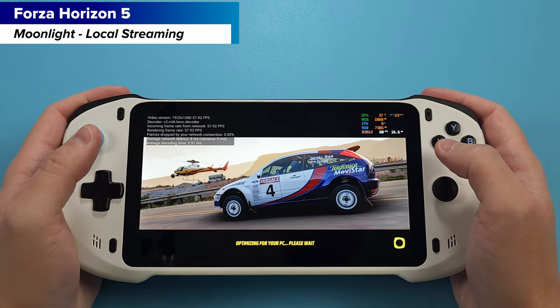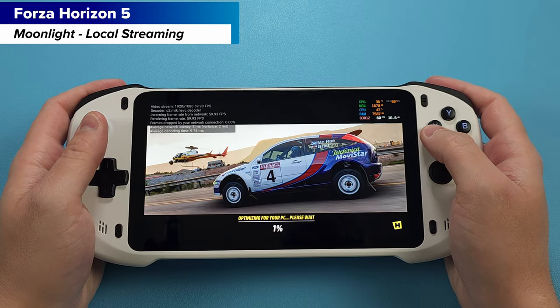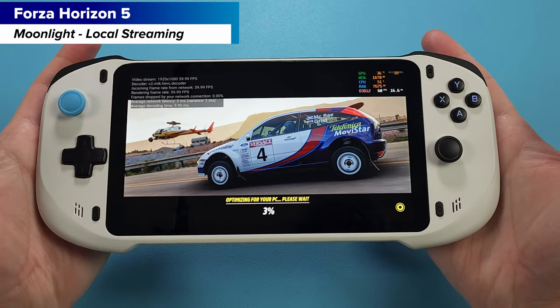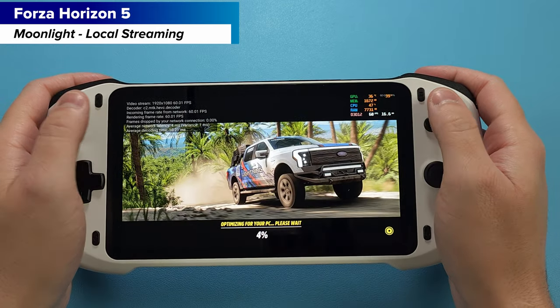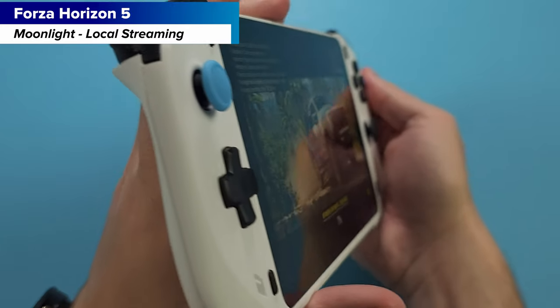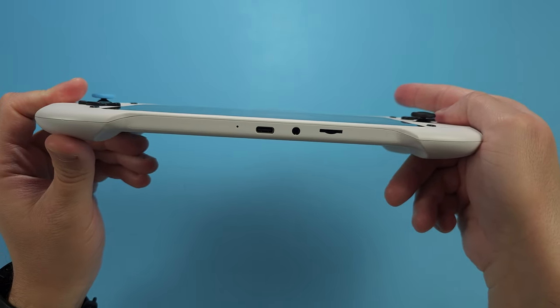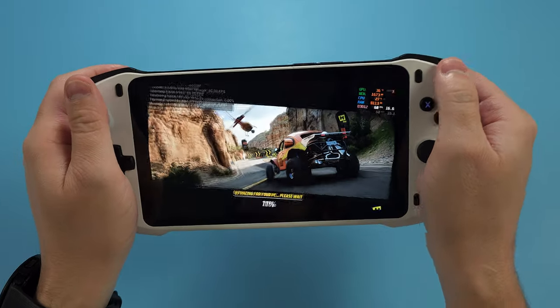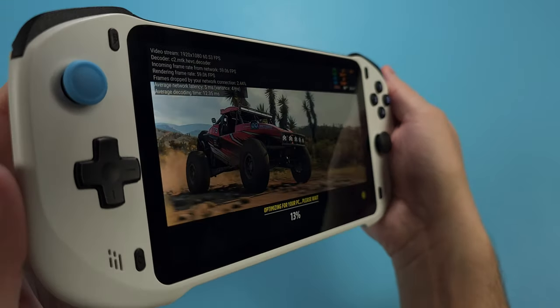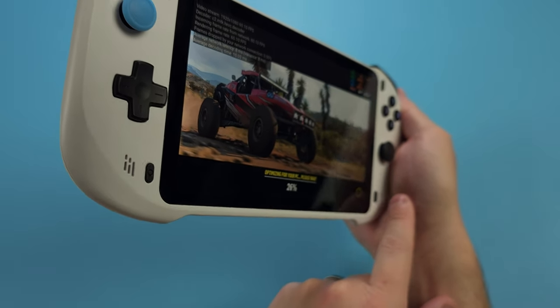From an in-the-hands feeling, it's definitely less comfortable than the G Cloud was, and I would say this isn't particularly comfortable. It's not bad, but they made the device extremely flat and it feels a bit weird to hold. There are nice finger holds on the back that curve to how you hold it, but I find the device sides just dig into your palms a little bit, especially with how thin they are.